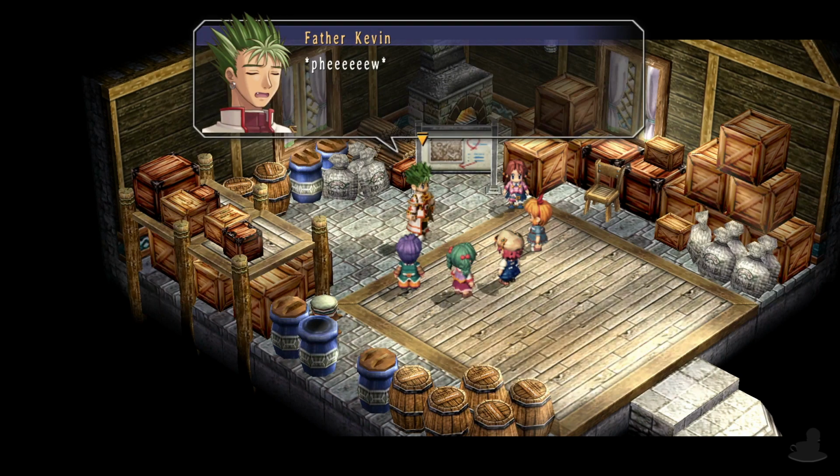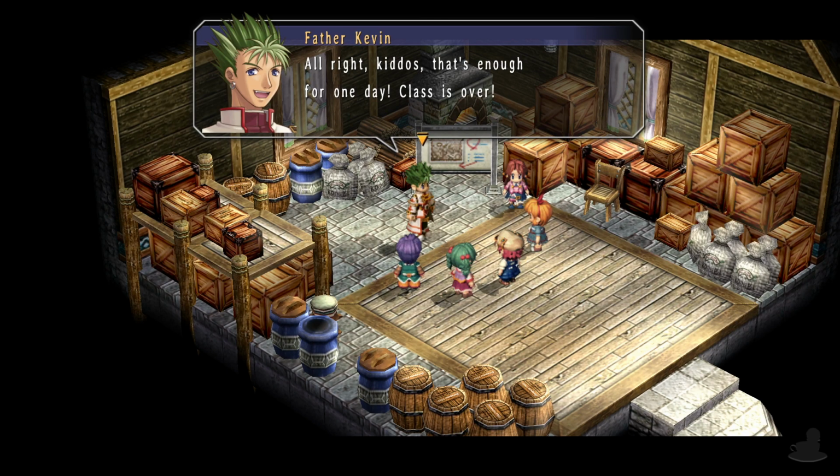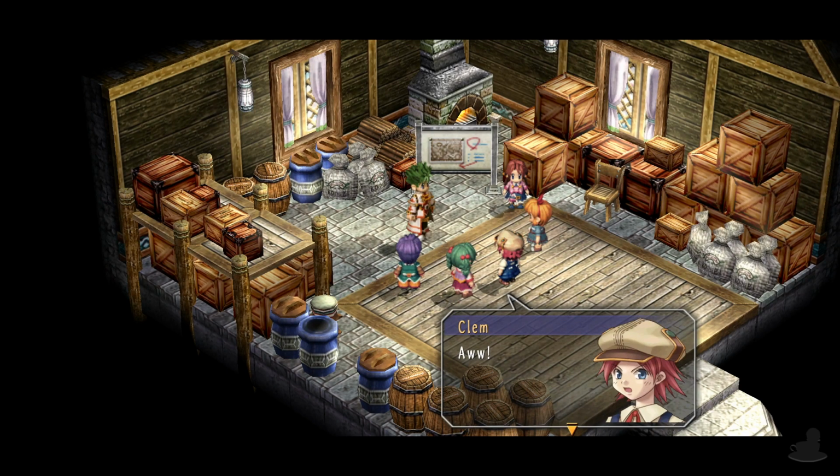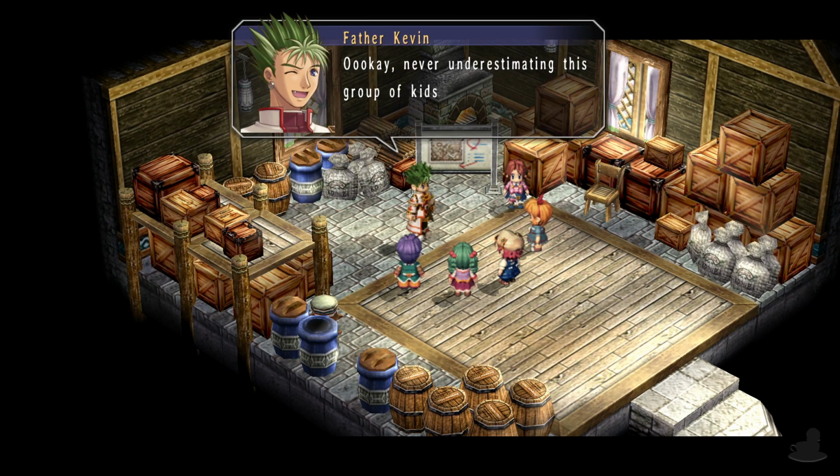Capri's so cool. Phew. All 22 chapters of the Dawn Knight in one sitting for a bunch of rambunctious kids. You want to talk challenges? Alright, kiddos, that's enough for one day. Class is over. Aww. Thank you for teaching us, Mr. Graham. Okay, never underestimate this group of kids again.